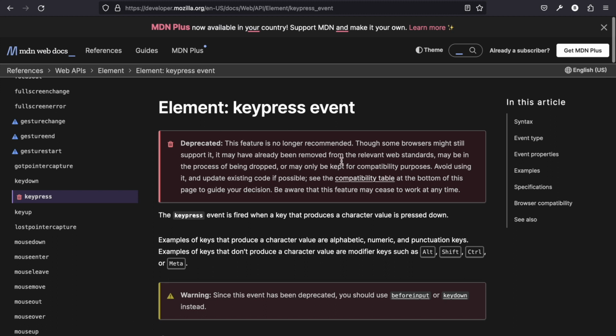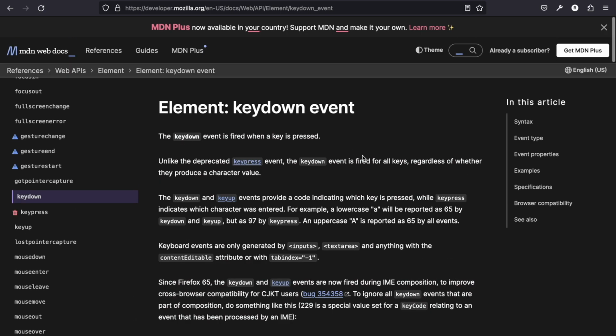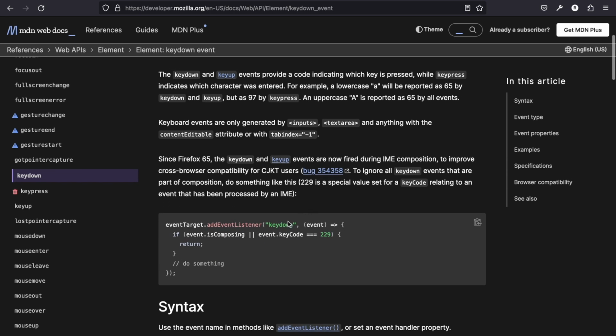Okay, so this is no longer recommended, though some browsers might still support it. Usually it tells us what it wants us to use. Oh yeah, cool. Okay, keydown. So we do keydown, and then we get the event, and then we'll get the key code. All right, so we want keydown, we'll get an event, and let's see what the key code is.